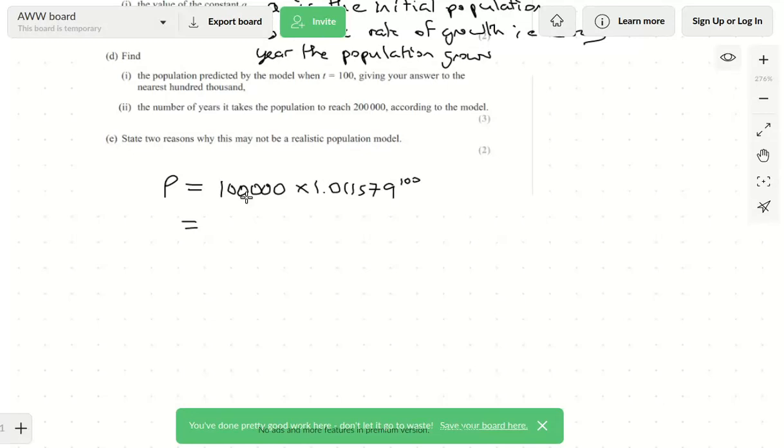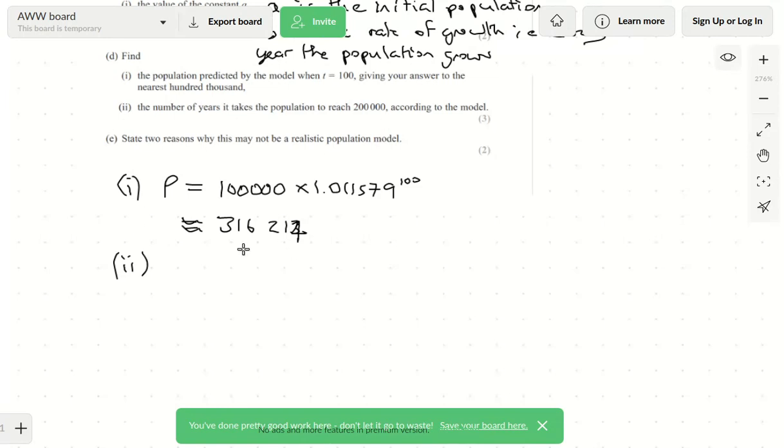Okay, I'm getting a population of 316,213. And I might write roughly equal, and actually it's slightly above the 0.5, it's 0.5658. So I'll round it up to the nearest person here because it represents population, and it did want the population predicted by the model. So there we go, I'm going to do that. You probably would get away with it if you didn't round to an integer, but you never know. Seems like a sensible thing to do to me.